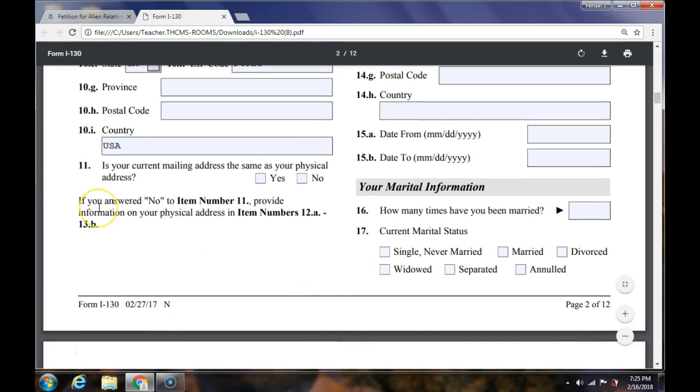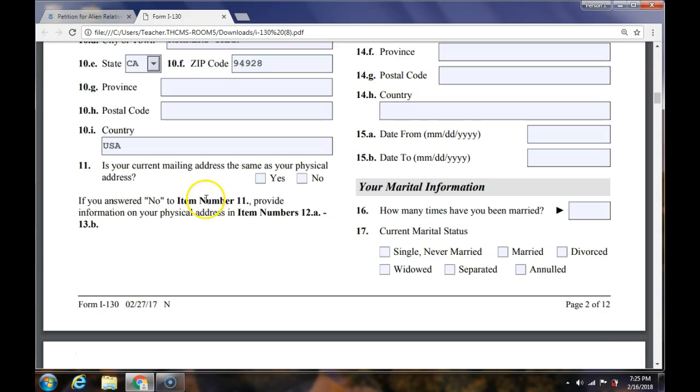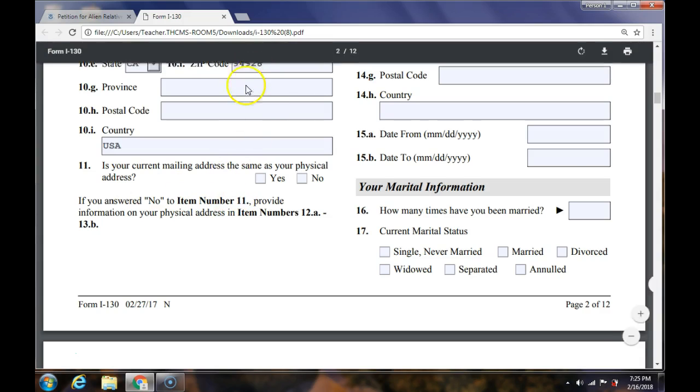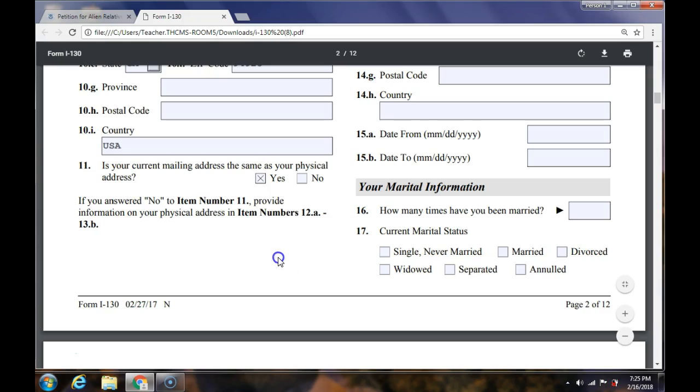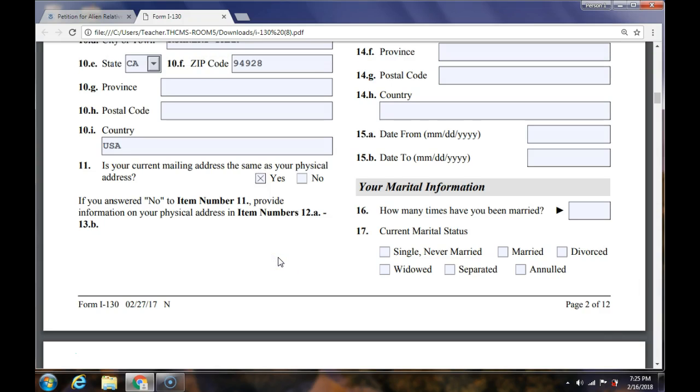And then number 11, they want to know if this mailing address is the same as my physical address, the place where I live. Yes, this is the same address, the place where I stay, I live, I sleep.